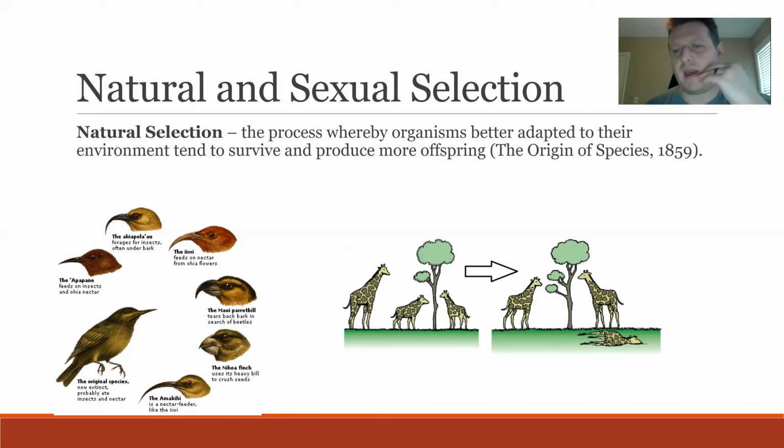Let me give you one more example here with giraffes. An old theory of evolution that was proposed by Lamarck stated that giraffes have long necks because originally giraffes had short necks, and then they would stretch their necks out to try to get to the leaves on a tree. And since the father and mother had stretched their necks out some, they passed this on to their offspring, and their offspring had a slightly longer neck. That offspring stretched their neck out to get the leaves of the tall trees, and eventually, over many different generations, the giraffes had a long neck.